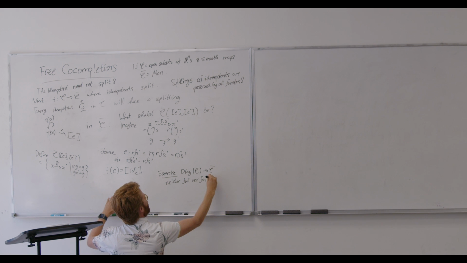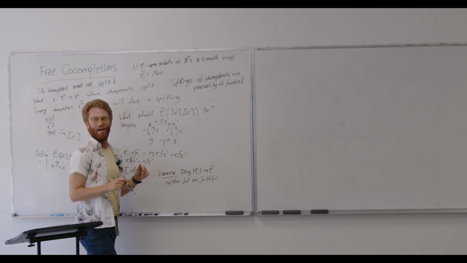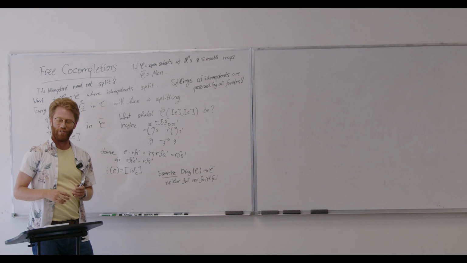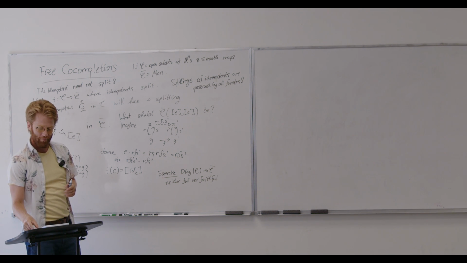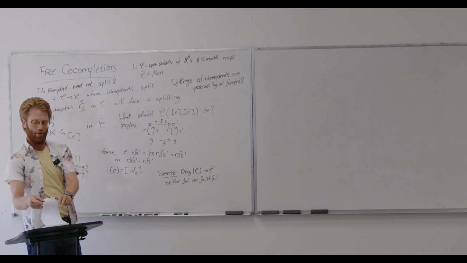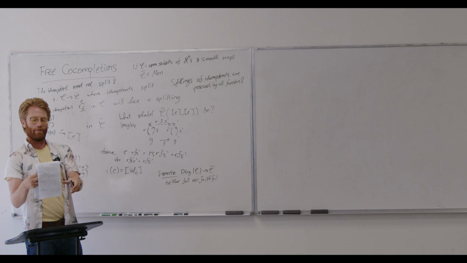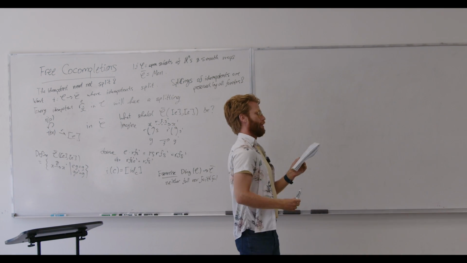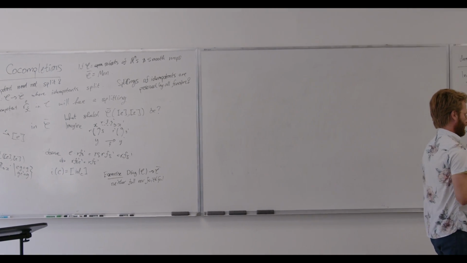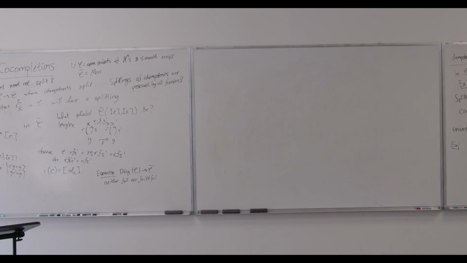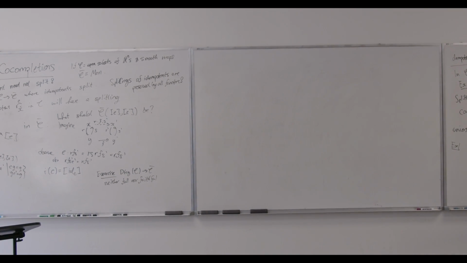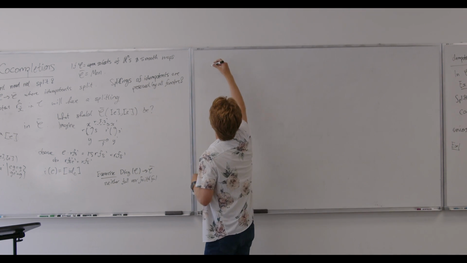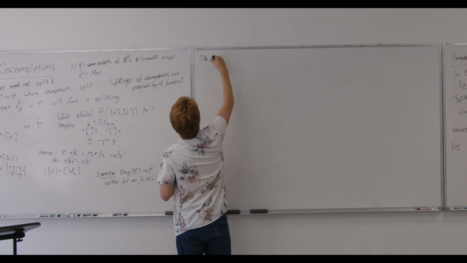Which is important for our software design that uses diagrams, because we use diagrams to present things in free cocompletions. And so that might mean that these are clever presentations that are more minimal, or it might mean that we're missing things we want, or it might mean we're writing things down we don't care about. It's something we have to think about. Okay, so let's leave FAM and Int and make sure I make the point about the small colimit completion.